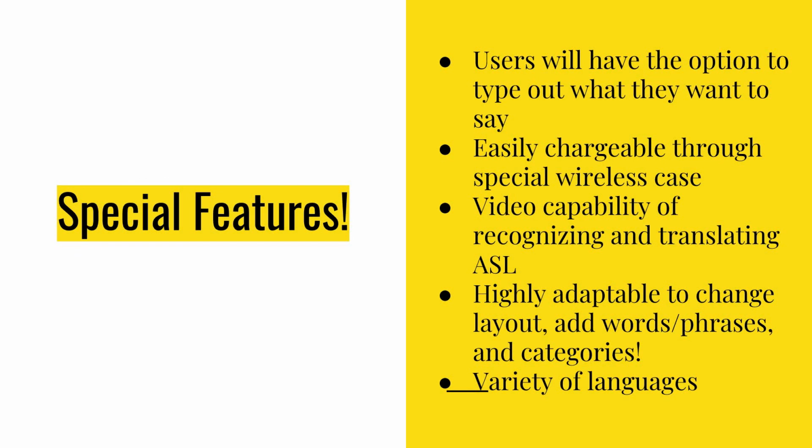The next thing is that I kind of already talked about this. It's highly adaptable, so you can change the layout, add words, phrases, and categories. And lastly, I think it'd be cool if there were a variety of languages. I know that typically the user might only know one language, but there are so many different people in this world, and so many different people in our country that speak different languages. So it'd be really cool if I could customize it so that you could do that.